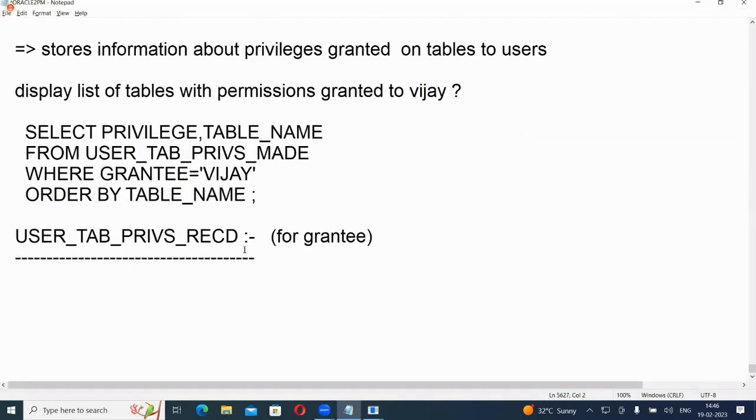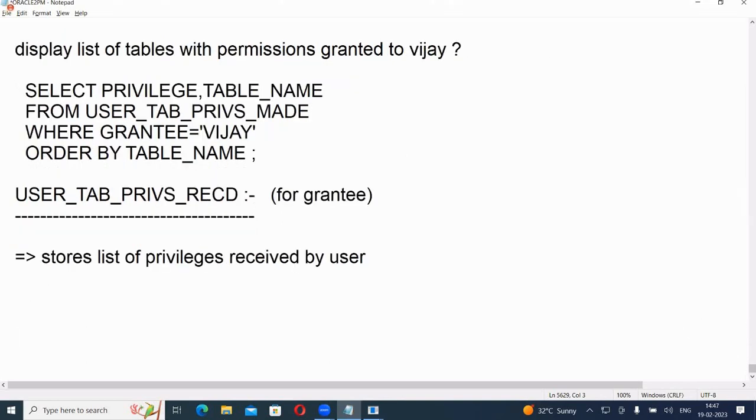Then what is this table? It stores what? List of privileges. Received by user. Tables by user.